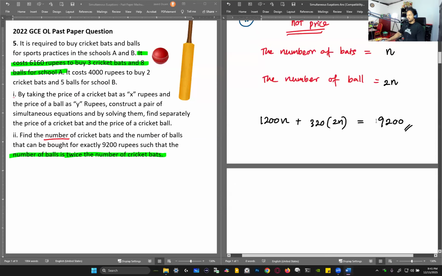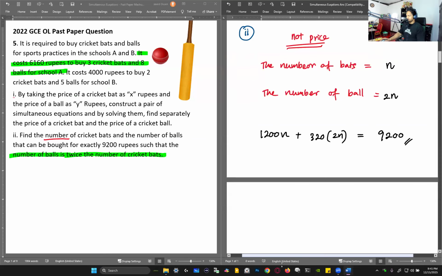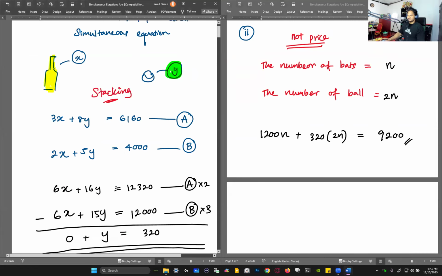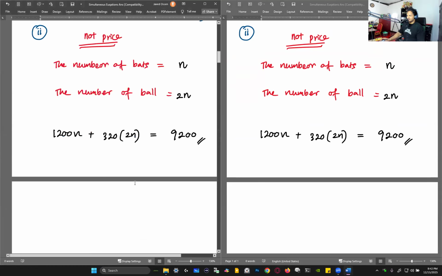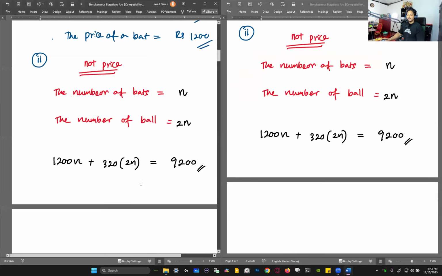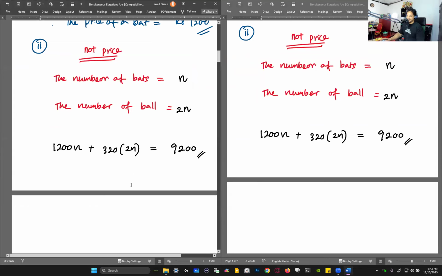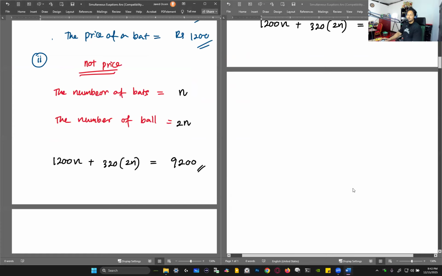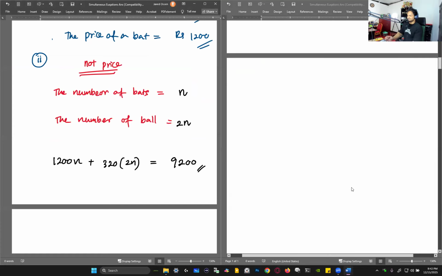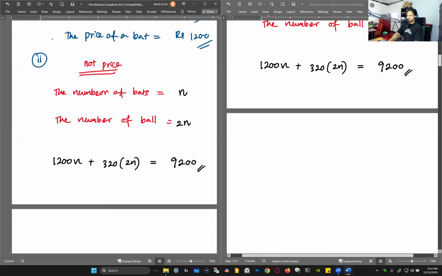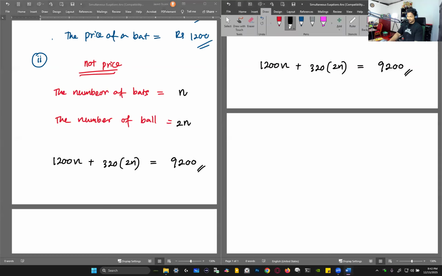Is there someone who doesn't understand what we did here? If someone can't understand what we did, please raise your hands up. If you can't understand, leave the meeting. I'm kidding. If you can't understand, please ask me. I'll help you. I won't get angry. So now, do we have many variables in this, Miss Fatima, or do we only have one variable? One. Only one variable.